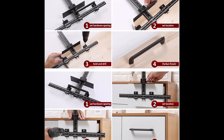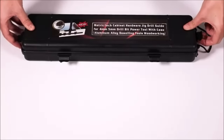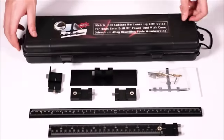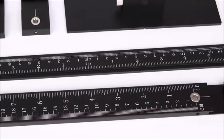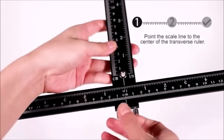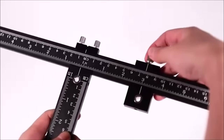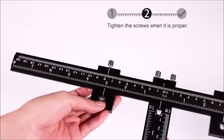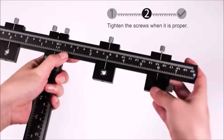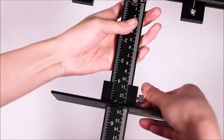Unlike plastic alternatives, its laser-engraved rulers remain clear and unfading. The jig streamlines cabinet handle installation, significantly improving speed and accuracy. It requires a one-time setup and can be used repeatedly without further measurements. Versatile for both left and right doors, it prevents costly errors and ensures flawless hardware installation every time. With precision machining and professional calibrated accuracy, this jig adapts to a wide range of applications, from cabinet doors to shelves and hinge plates, with chamfered edges for smooth, scratch-free operation.